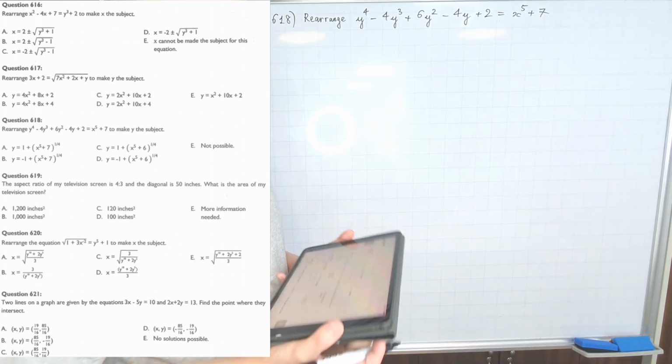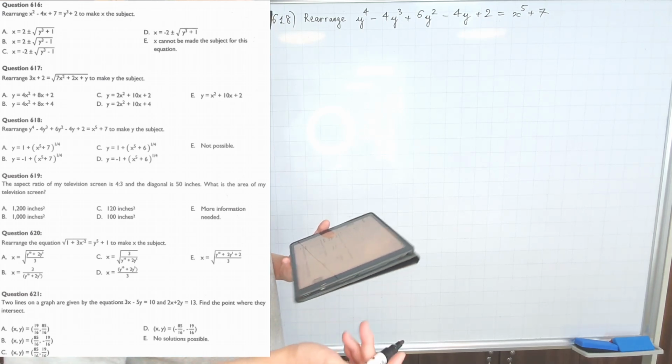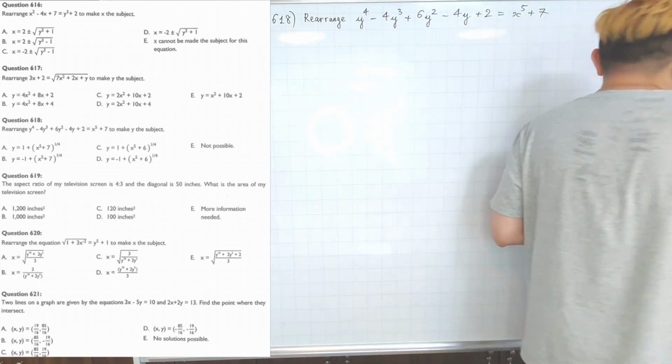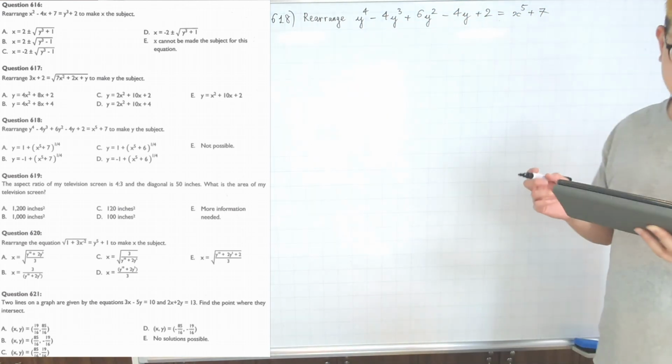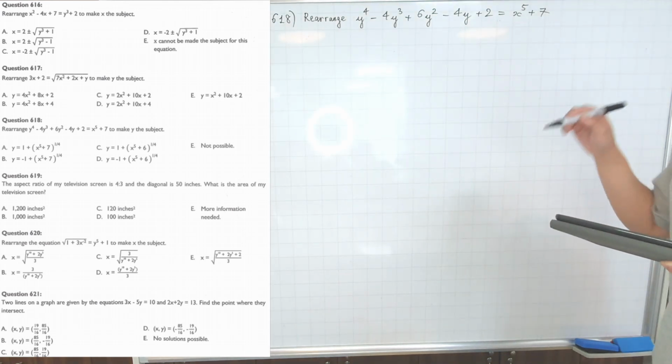To make y the subject. So it means that you have to rearrange to the point that y equals something, right? Để biến cái y nó thành một cái subject. Tức là mình phải làm sao biến đổi cái này cho nó làm sao thành y bằng cái gì đó.